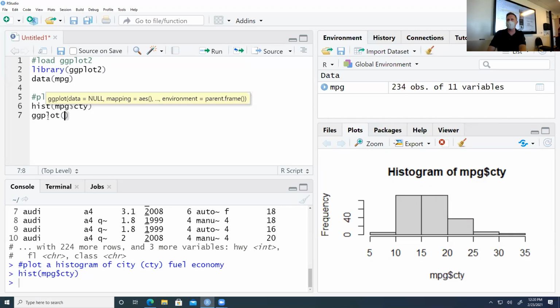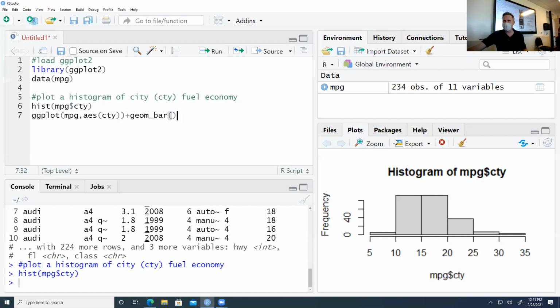Okay. And if you want to plot that in ggplot, so then it's just ggplot. Remember, you tell it the data up front, mpg. Then you tell it your aesthetics, which is the x and the y. And in this case, we want to do cty. We're only plotting one variable, so in the aesthetics argument, we only give it one. And then we can do plus, and we can do the geom. Remember, these are geometries for the shape of the plot that we want to make. And then we can do geom_bar. Okay, so ggplot, the data frame where we're going to pull the data, and then the aesthetics function, in this case cty. Okay, and then geom_bar.